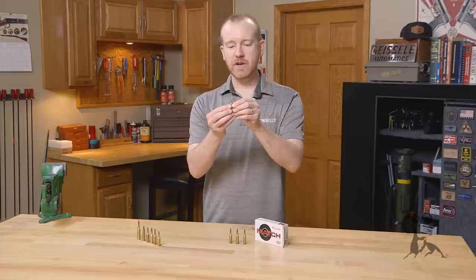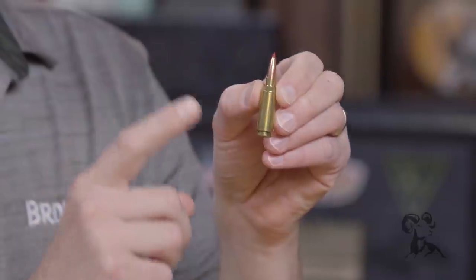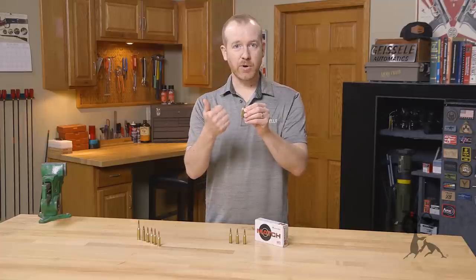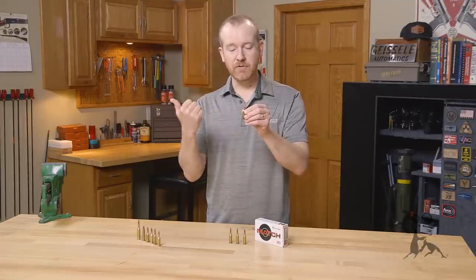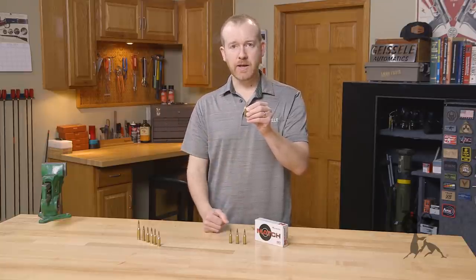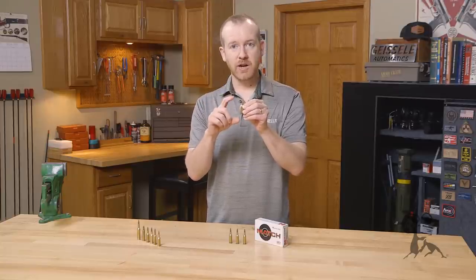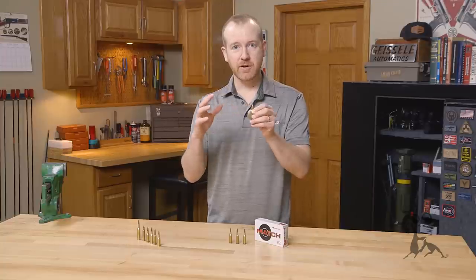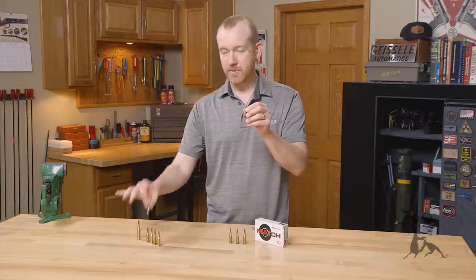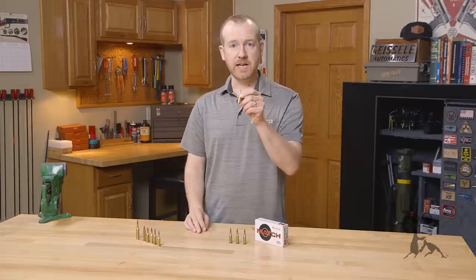You may ask yourselves what's the benefit of this new cartridge when there are so many new cartridges always coming out. The main thing is compatibility with the AR-15 setup — you've got existing bolts, magazines off the shelf that you can get from Brownells, and then new barrels which are simple to install. With 6mm in this setup you get a lot of distance supersonic out of that small frame package — we're talking 800 to 1000 yards where you're actually capable, which is simply not possible with a 5.56 setup. I think you're going to see a lot of good things out of this cartridge.